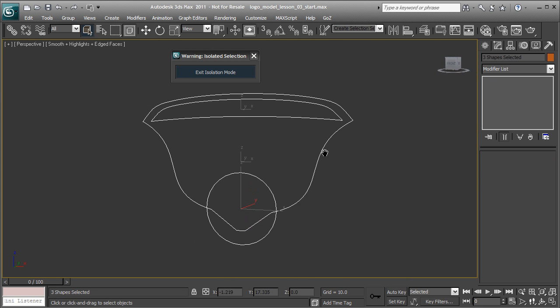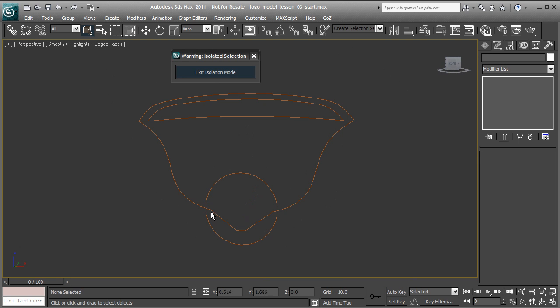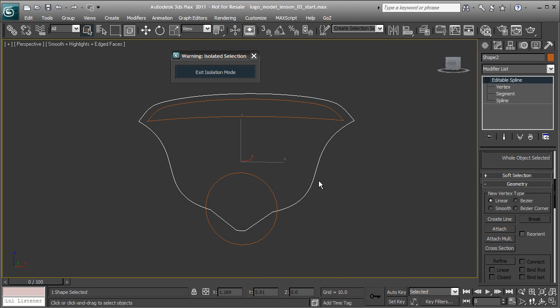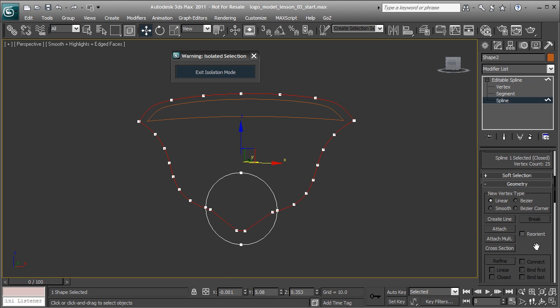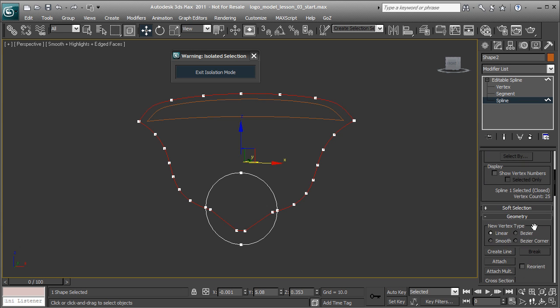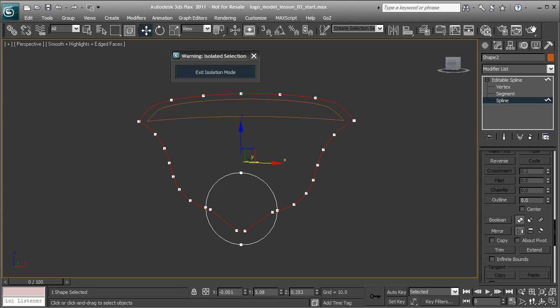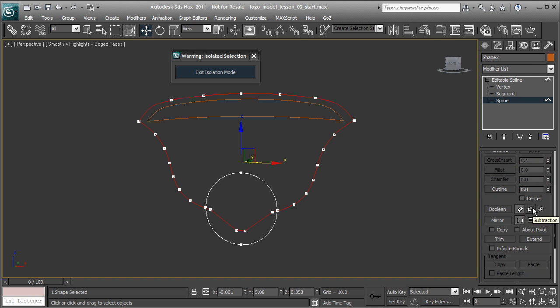Okay. So what we want to do here is cut out this portion of this spline. The first thing we'll do is go ahead and attach the circle. So now the circle and this outer shell are part of the same spline. Now we'll simply select the shell spline, this piece here, and we want to roll down in our geometry rollout. We want to go all the way down to Boolean, and we've got three operations next to the Boolean button. We'll choose subtraction, select Boolean, and then click on the circle. You can see the icon changes, and now you can see that that has been cut out.